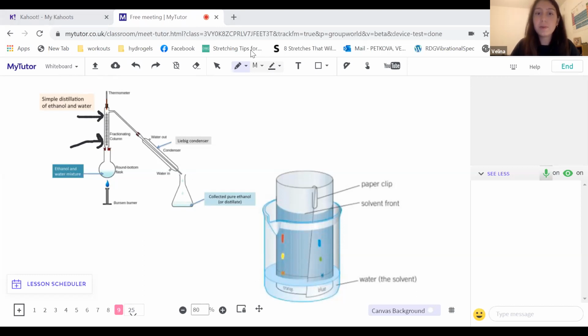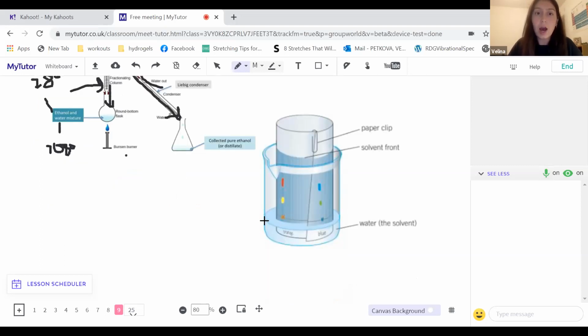So what temps are the top and the bottom? You don't need to know that. You just need to know that the top is much cooler than the bottom. The thing that has the lower boiling point is going to go into the condenser. In this case, ethanol has a lower boiling point of 78 degrees. Water has a boiling point of 100 degrees. So the ethanol goes to the top and condenses, but the water just drops back down, and you have separated it.